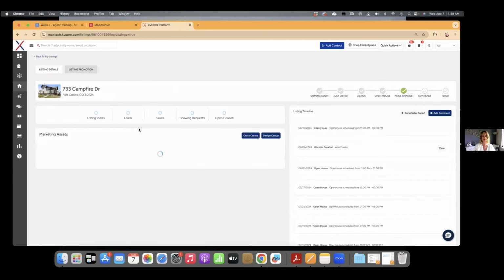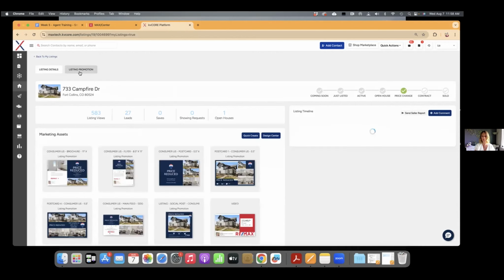There's also listing promotion. So when you click on this tab, what it's going to do is show you all of the marketing assets that have been created for this listing in particular. It will also let you know where your listing is and the status of the journey right now. So right now, she just recently did a price change.